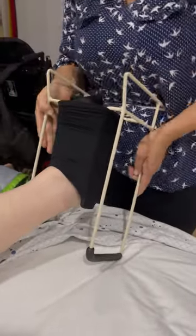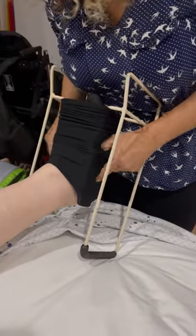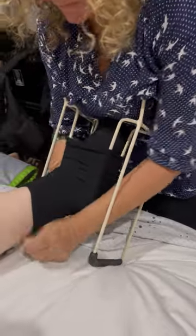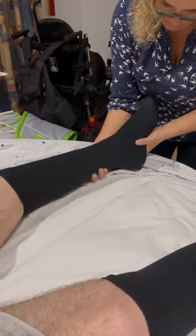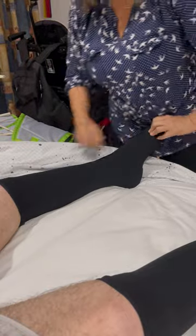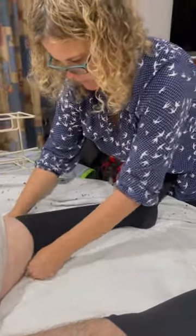Push it all the way through so the heel is under the forward part of the bar and rest it there. Fingers in like that, pull it down over the heel, stretch it up, then reposition it — bring the heel to the right spot, take the pressure off the toes, and make sure there's no crinkles in it. Job done.